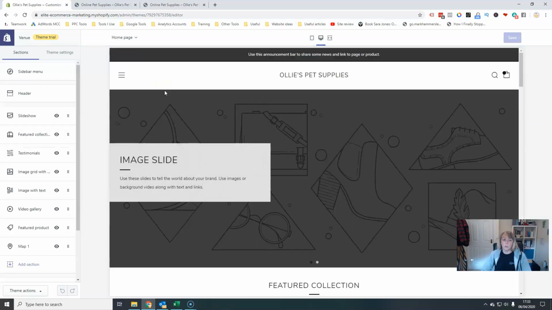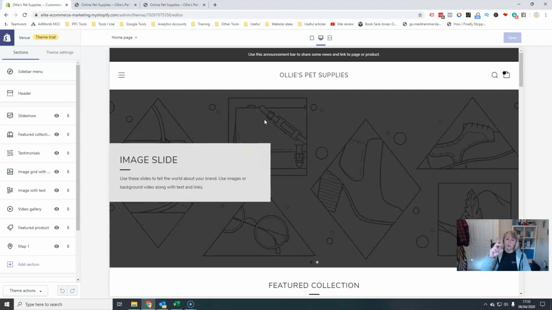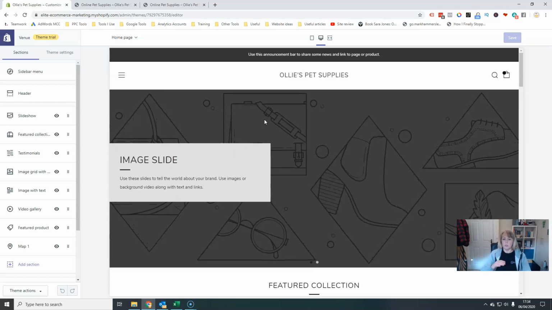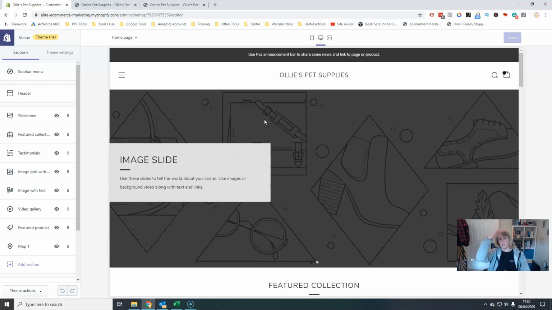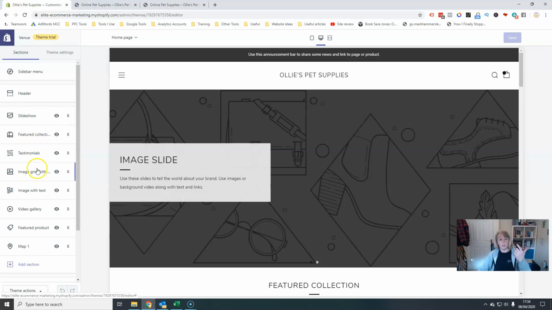Because the way the Shopify themes are structured, it's all in sections and elements, and the web page is made up of certain elements. There's the header, there's a slideshow here, there's a featured collection, there's testimony, and all these are just different sections, and you can decide which sections you want to include and which ones you don't.